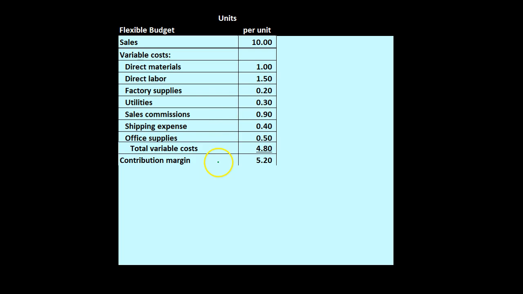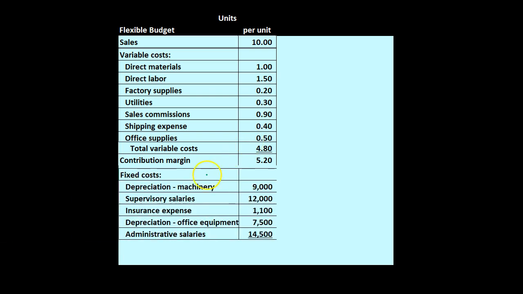And that'll give us the total variable costs, which is going to be the 4.8 if we add up all the variable costs here, variable costs per unit should say, and then the contribution margin per unit is 5.2. And that's going to be the 10 minus the 4.8 contribution margin per unit. The fixed costs then will be fixed. These will not change as the level of production goes up.